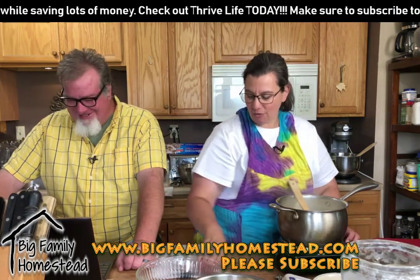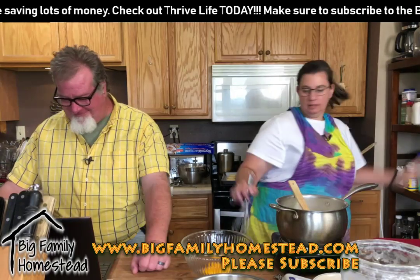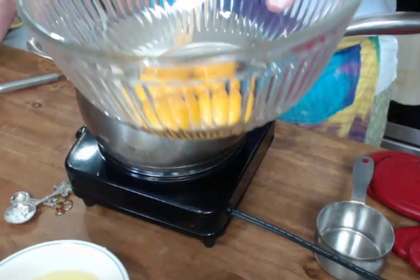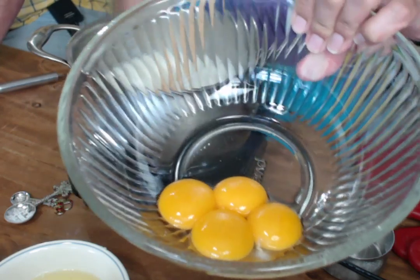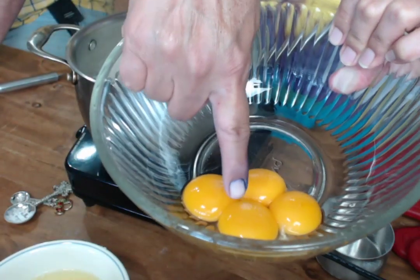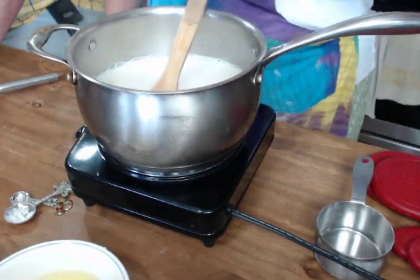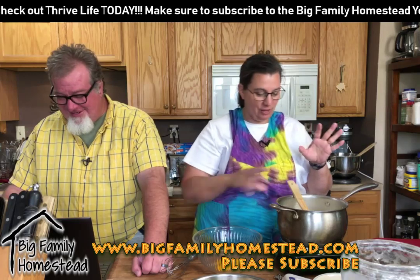Okay, so what I will do here is we've got our 4 egg yolks, and these, my dear folks, go to the close cam. Close cam, bang. These, my dear folks, are not store-bought egg yolks. They're not orange. And you see these little white spots here on the egg? That means that egg was fertilized. But they're still good. See how dark they are? Absolutely good.